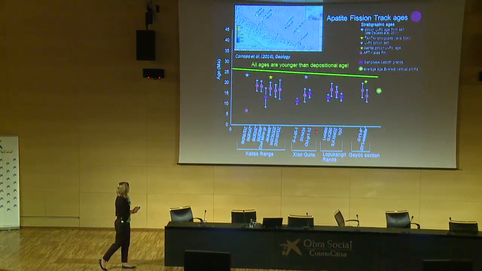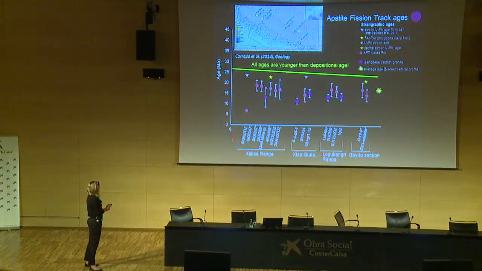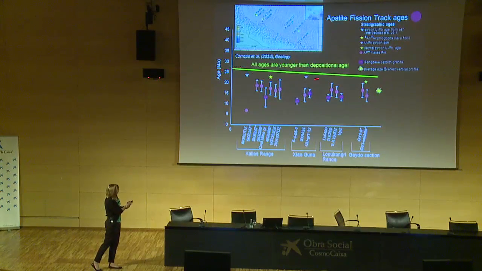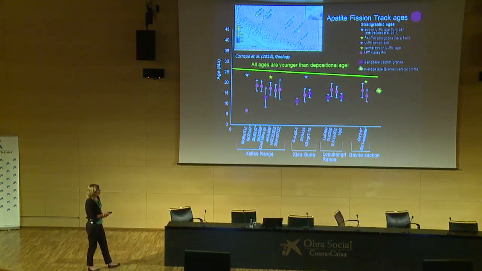Okay, I'm going to stay here a while because it's a complicated plot. Here you have ages on the y-axis in million years, and here you have different sample locations, basically from west to east. Those are all the samples we collected, mostly from Kailas deposits. Again, those are upper Oligocene into lower Miocene clastic strata, and some Gangdese batholith rocks. We also have uranium-lead ages from ashes intercalated within the Kailas formation, and some argon-argon on phlogopite from lava flows. So we can constrain the depositional age of those deposits fairly well with geochronology.